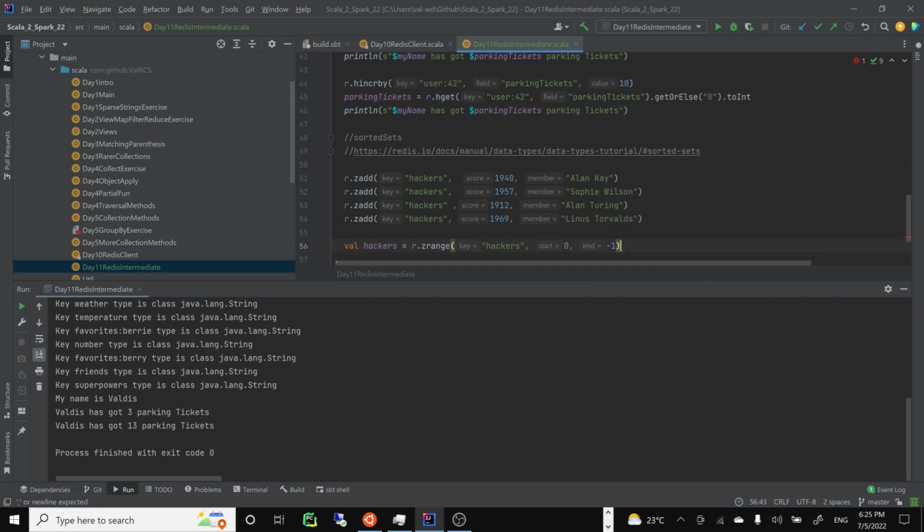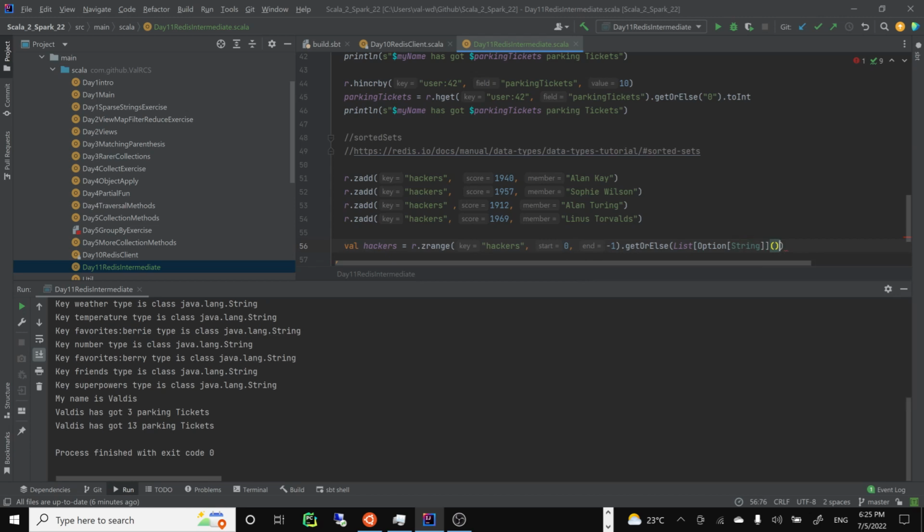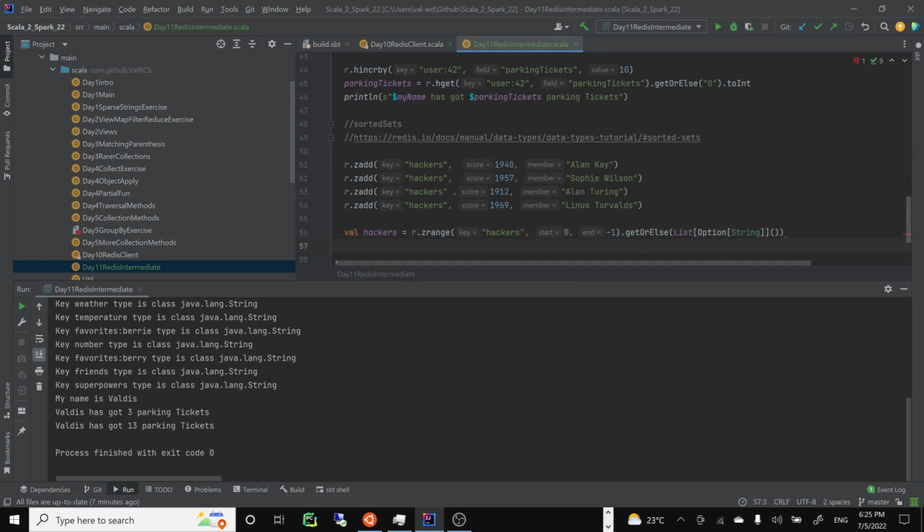I'm assuming this is going to be a list of options, an option list of strings. So what do we do? We do getOrElse, and we get a list, option string. I'm going to do this here, one more parenthesis. Let's see, is this working? Oh, did I make a mistake here, list option? There's a mistake somewhere.